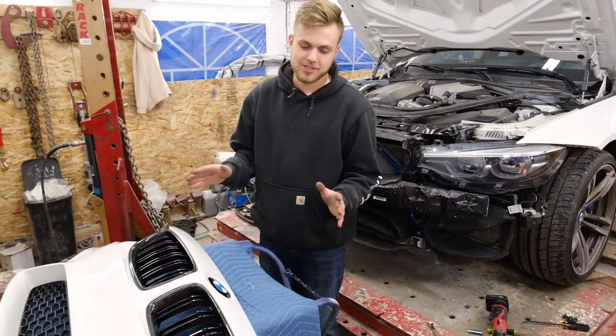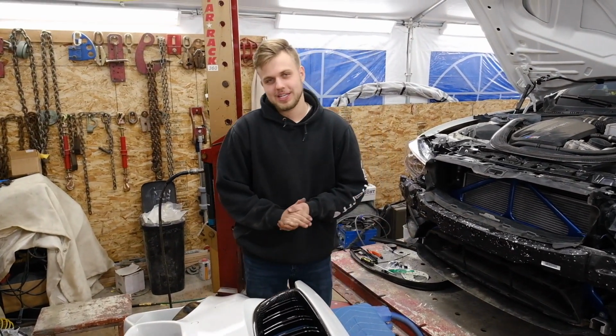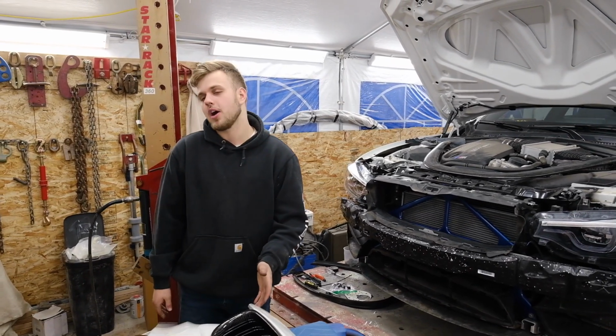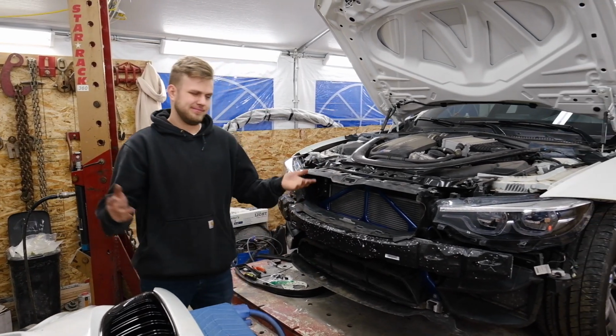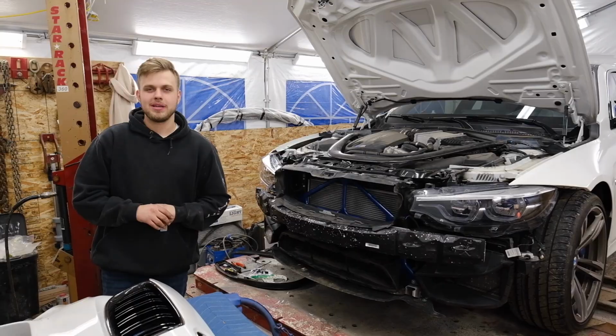Sensors, everything in, the cameras are all installed. So let's go ahead and put this bumper onto the car and we can start assembling the rear end of this car. I do have to set the gaps to the hood. It's one complicated gap and it's really annoying because this stuff goes up and down, but it's whatever. Let's get it done. We pull the frame, everything should be cheeky peeky in spec.